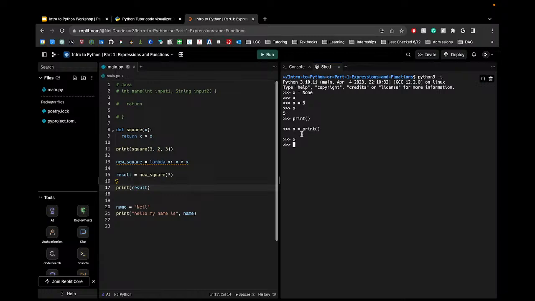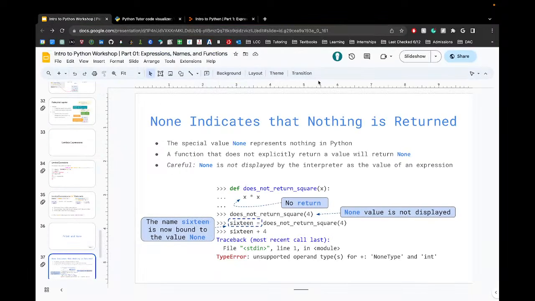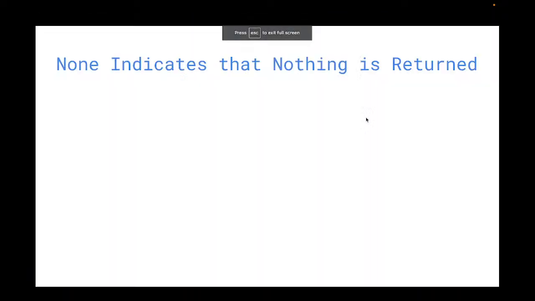So print, what is this doing here? Printing and returning a type are different things. Print itself returns None, but print will print something. The action of print is to print something, but its return type is None. That's just a small thing in Python as well.